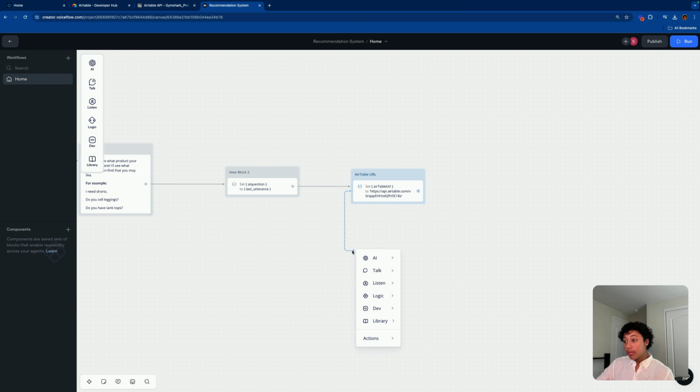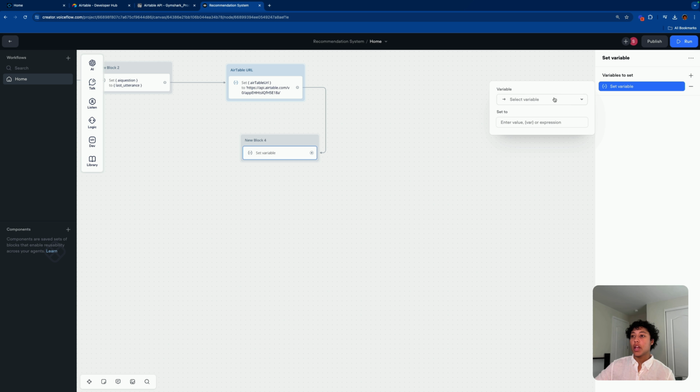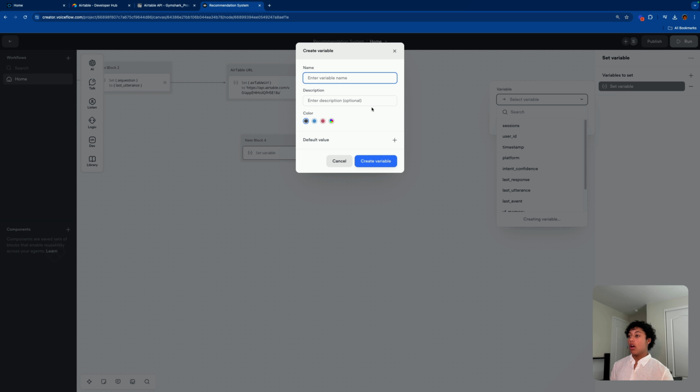Amazing. So we're going to open a new block, and we're going to go down to logic. We're going to go to set, and we're going to set a brand new variable here. We're going to press variable set, and we're going to make a new variable called number_responses. And basically what we're doing here, and this is important, is setting the maximum number of responses that Airtable is allowed to pull from your database.